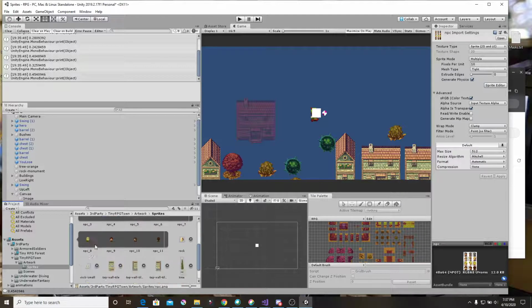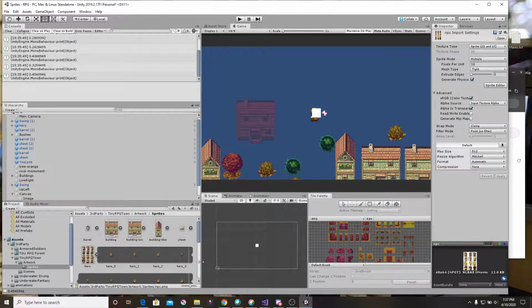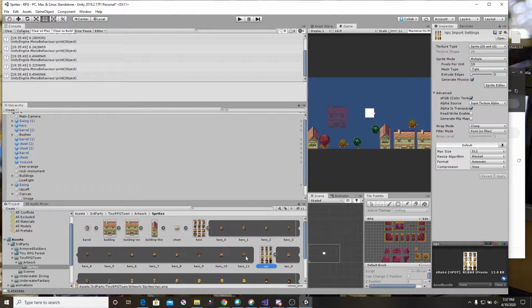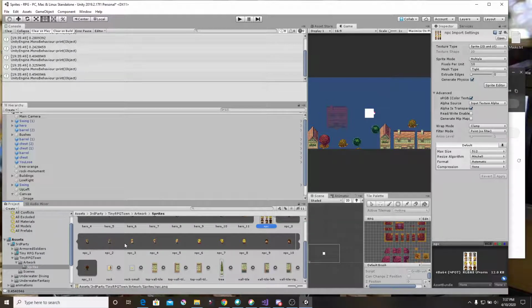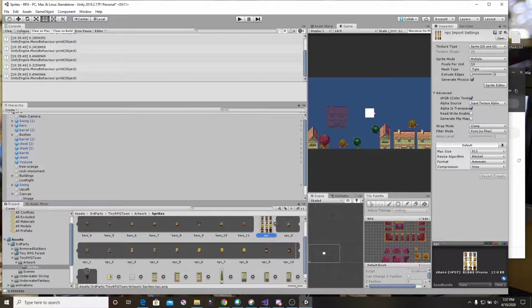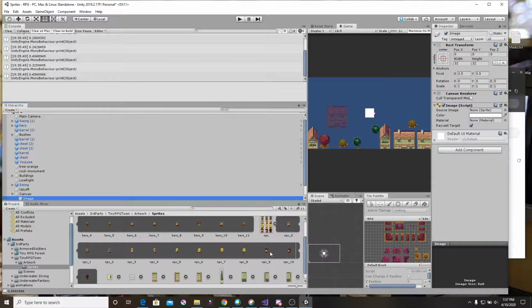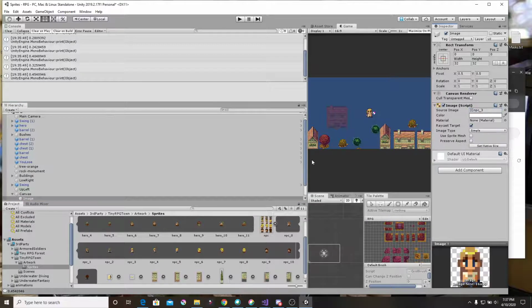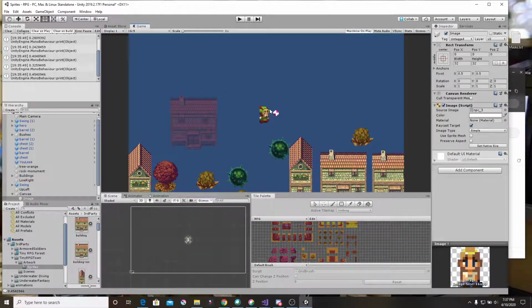This is a different set of heroes, I think. So let's grab this NPC here. That one. And, whoops. I need to select that image and drag one of these, that one, as the renderer there. Okay, so I put that in there.